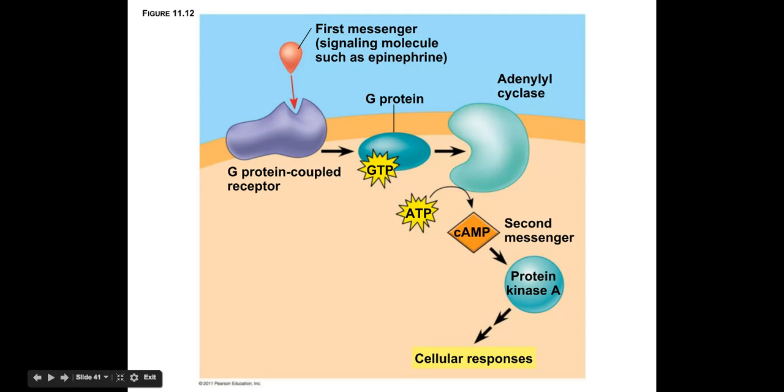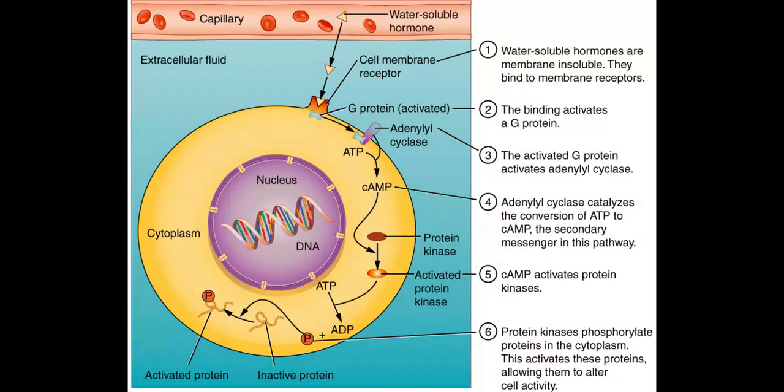So, for example, here we got a signaling molecule like epinephrine, right? That's one of our major fight or flight signals. And that's going to fit into a G protein coupled receptor, which is then going to activate the relay protein, which activates adenylyl cyclase, which then transforms ATP into cyclic AMP. And the cyclic AMP is what turns on the chain of protein kinases for that transduction part of the signal and gives us some kind of cellular responses.